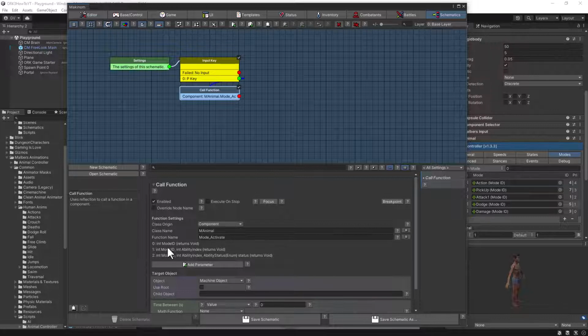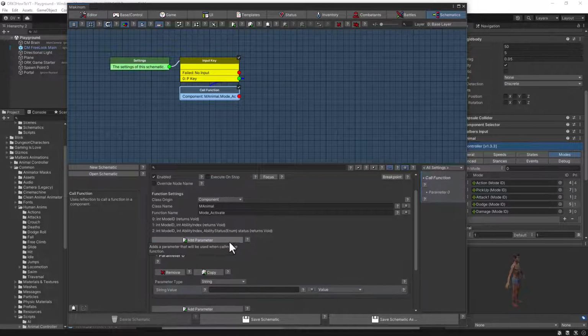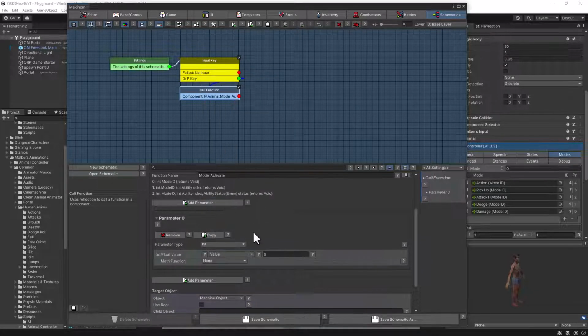It's asking us for an ID. The ID of the pickup mode is 7. We can see it here in this vector. So let's click on add parameter. The parameter type is going to be integer and the value is going to be 7, like so.